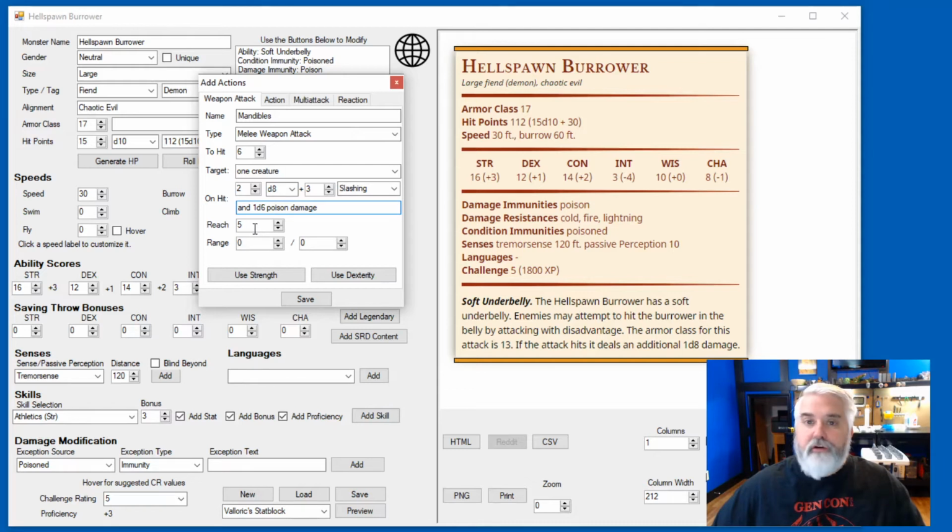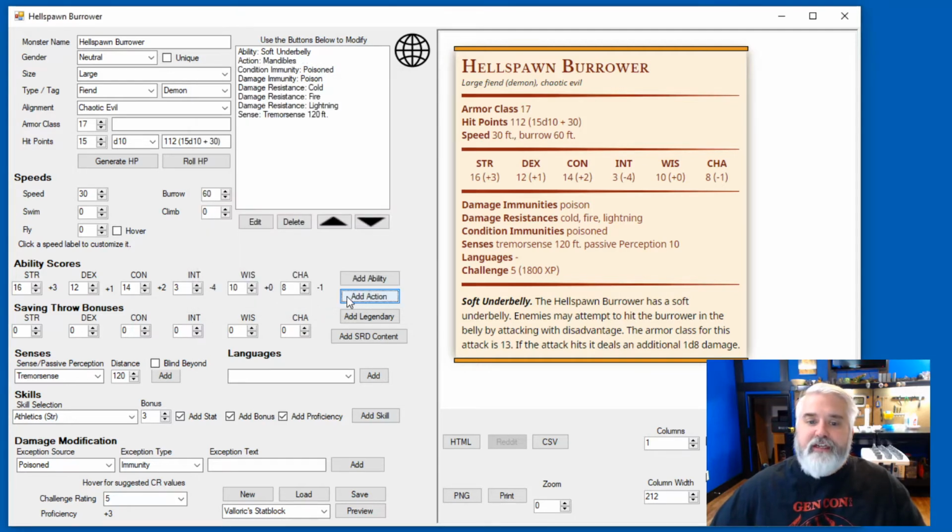The reach here is just 5 feet. Larger creatures sometimes have a reach of 10 feet or more. You can change that here. If this was a ranged attack, you could put your medium range and long range in here, but this is not, it's a melee. So when you're done, you hit the save button.